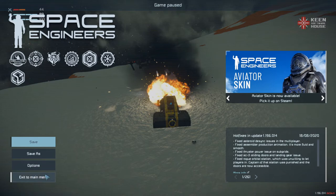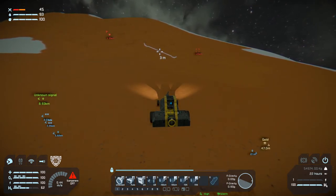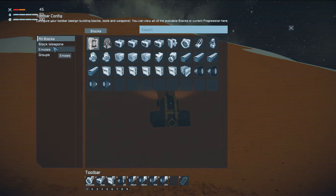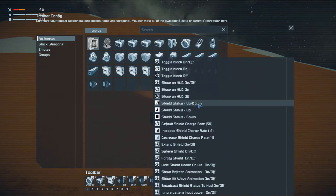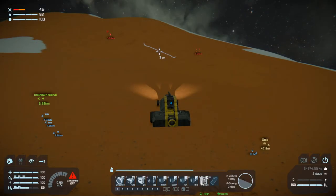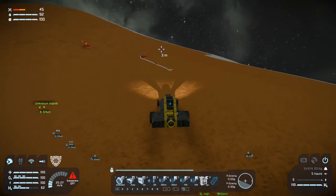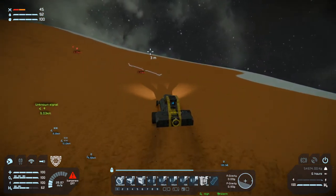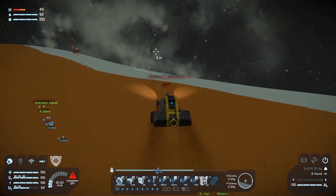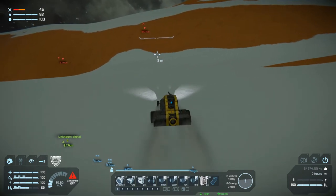Alright, I'll be right back. Right, we're back in. Okay, so we need to figure out this shield. Why wasn't it up? There has to be a shield control, right? Yep. Toggle shield... Shield status up, down. Okay. We say 9. Shield is up. You can see that down in the bottom left corner. So now we should have a shield. Don't go too fast over this ridge and go flying.